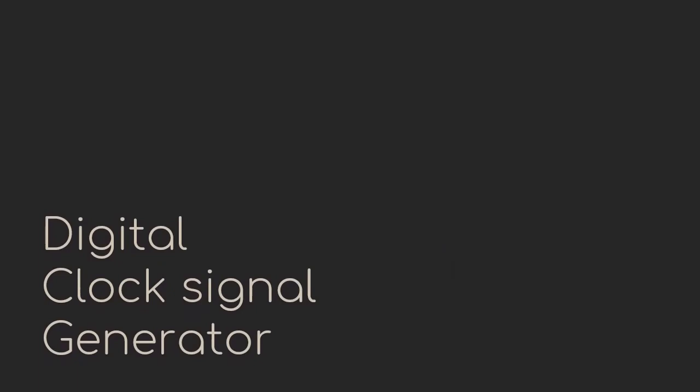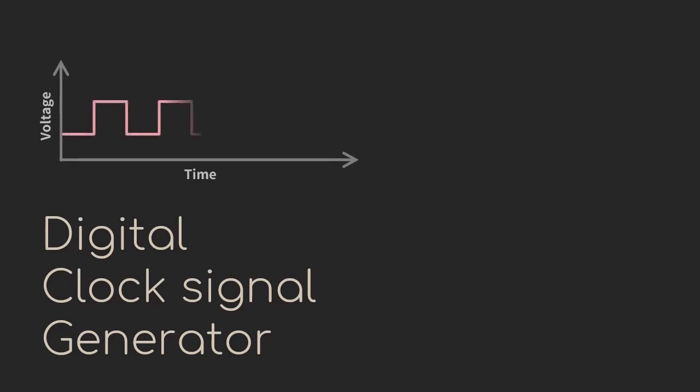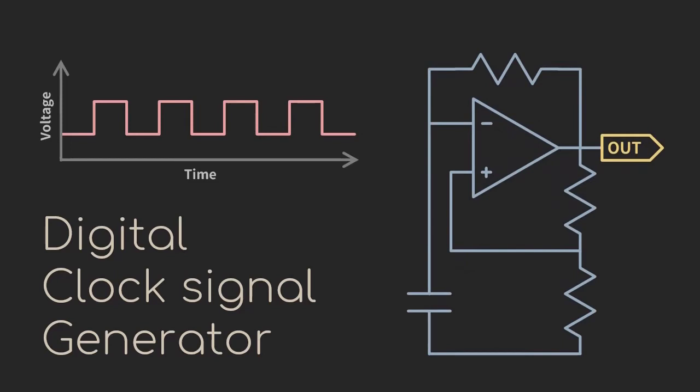Before we head into our design, let us see what a digital clock signal generator is. Take a look at the following illustration. As you can see, we have time for the x-axis, then we have voltage for the y-axis. The clock itself is built from a square wave, which rises and falls periodically. How do we generate such a wave? Here's our final circuit designed to realize the square wave, and it is called a multivibrator. The triangle in the middle is called an operational amplifier. In short, we call it an op amp. Now, I'm going to show you how it works in the circuit.